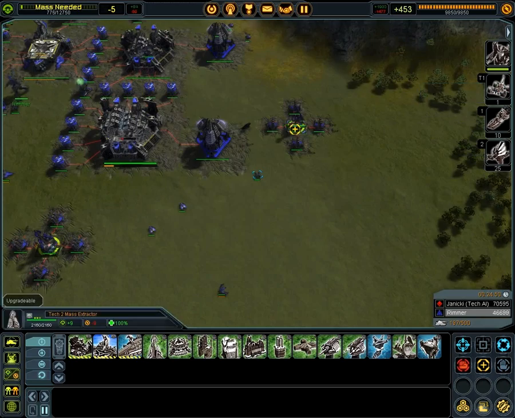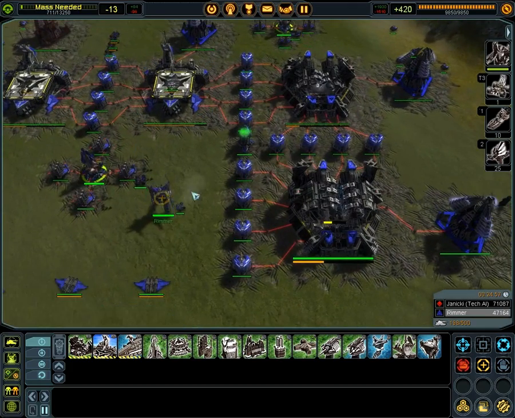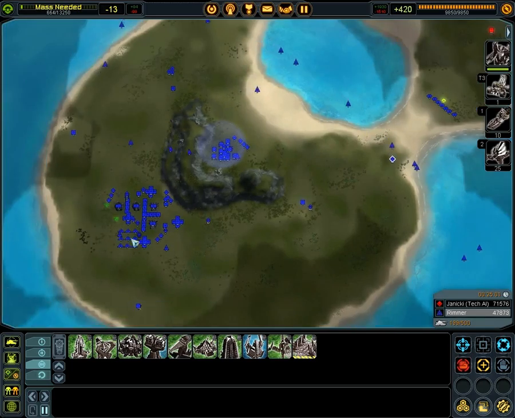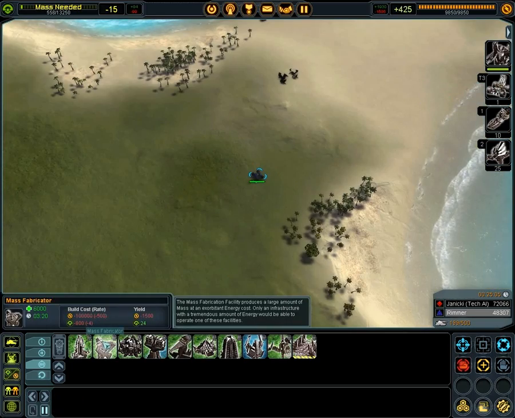Again, once more, just continuing with the upgrade of the infrastructure all the time until they hit Tech level 3. Once they hit Tech level 3, you start to produce Tech level 3 buildings, like mass fabricators, that can produce large quantities of mass anyway. So you're constantly evolving your economy in one way or another.